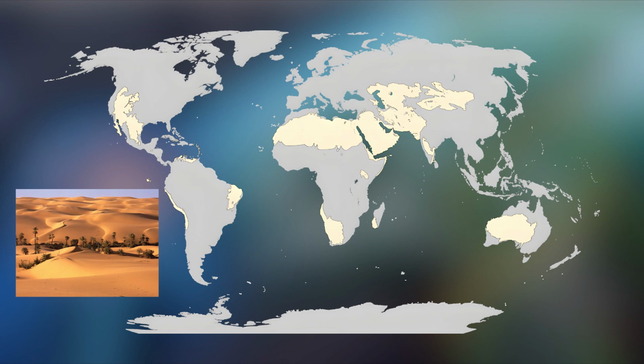Now, deserts don't have to be hot. Antarctica is usually thought of as a cold desert because it doesn't have very much rainfall or precipitation, but is obviously not hot. It's very cold. But most of the deserts in the world are hot. And as I said, the characteristic defining feature is that they have very low rainfall. So as a result, they have minimal vegetation coverage. Usually very few trees, and some degree of coverage of grasses and shrubs.